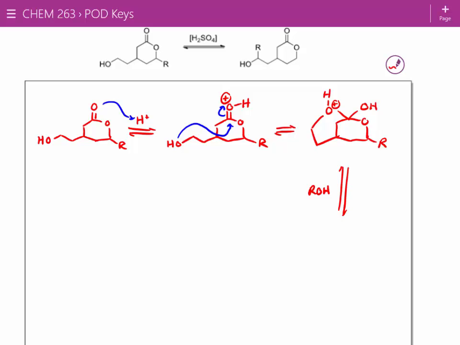And why do you think I'm drawing it with alcohol? So if we're taking this reaction and our reagent is neat, meaning no solvent, and we put in a drop of sulfuric acid, it can act as its own solvent, right? So assuming you have some unreacted molecule around, the alcohol group on that can facilitate a proton transfer. So in this case, I'm going to avoid using the conjugate anion because that's a really poor base. The alcohol is actually a better base than the conjugate base of sulfuric acid.